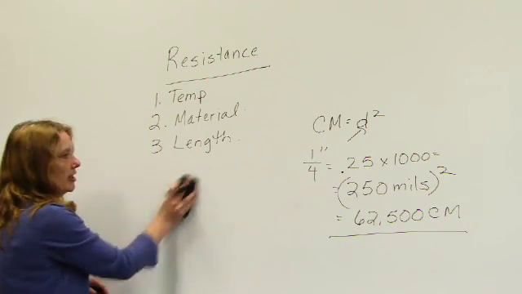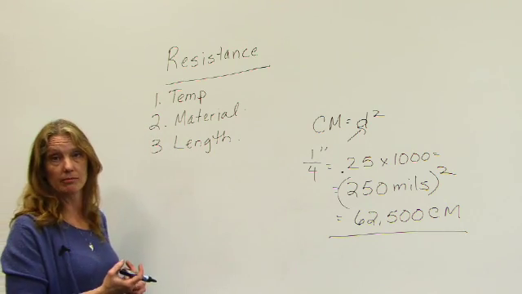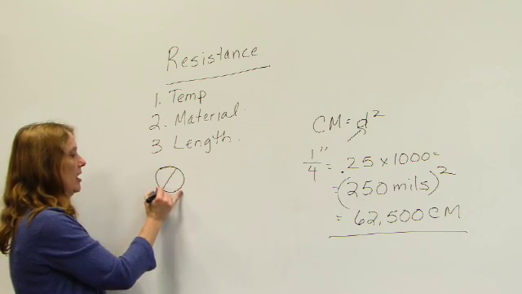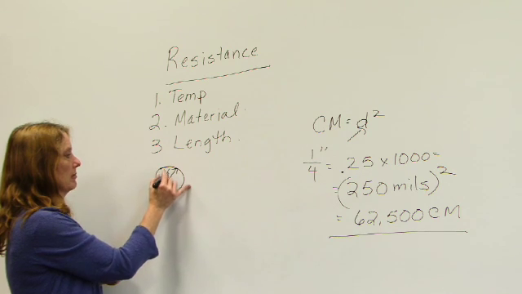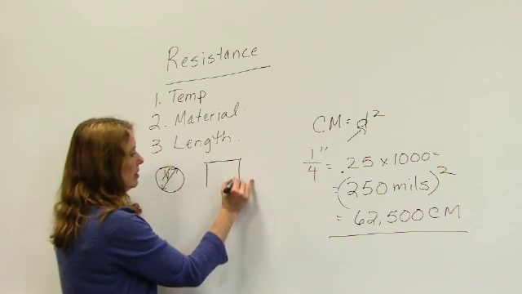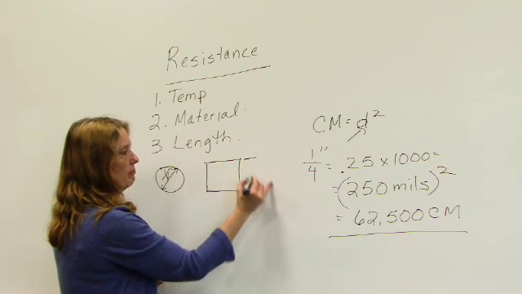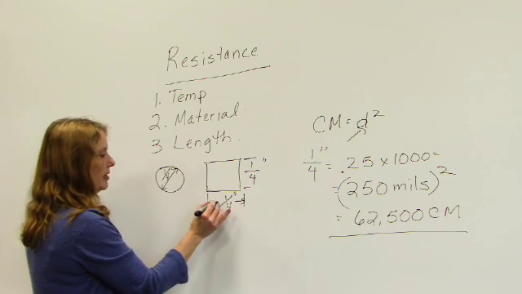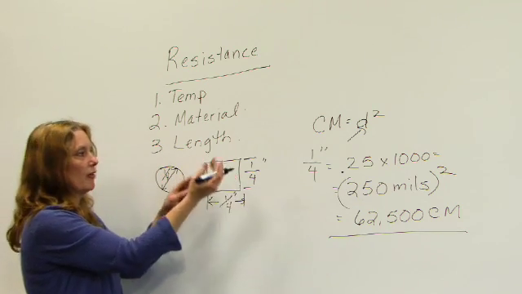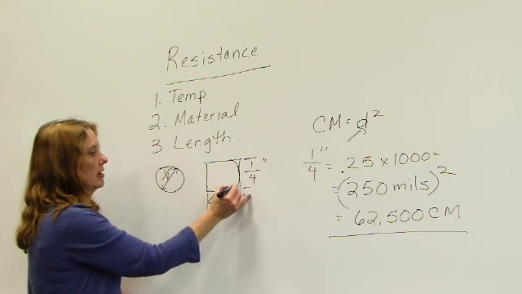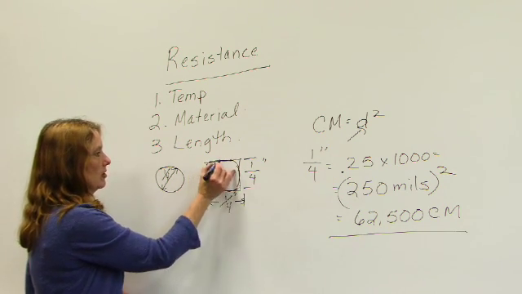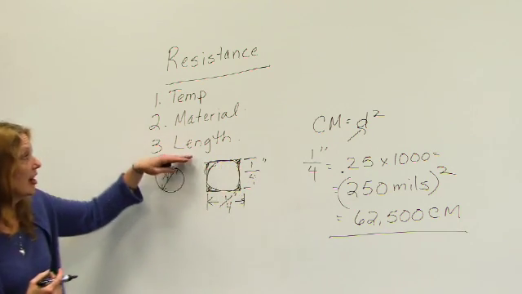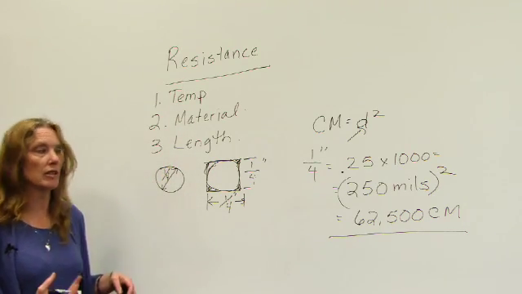Let's assume we have a square conductor. How would we do a square conductor? Well, first of all, we look at the fact that we have a round conductor, and this one we just did had a quarter inch diameter. Now what if we use that same measurement, but now we have a square conductor? First thing we have to realize is that this fits into this box, but we have a whole lot of area that's left over, right? All these corner edges. And when we're talking wire resistance, we want to actually look at the entire area of the conductor because the entire area is being used for current flow, determines the resistance.